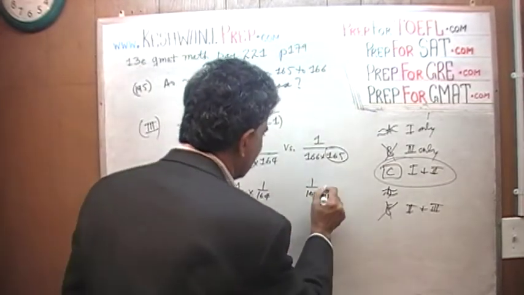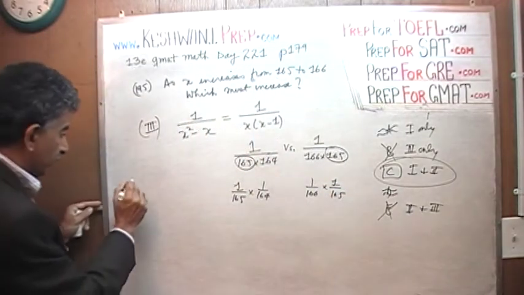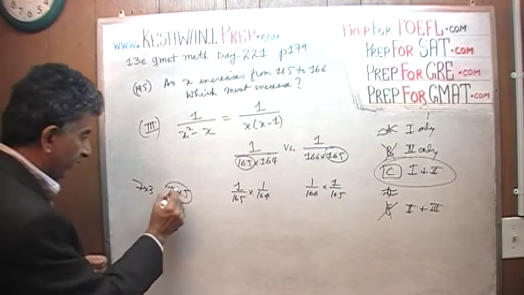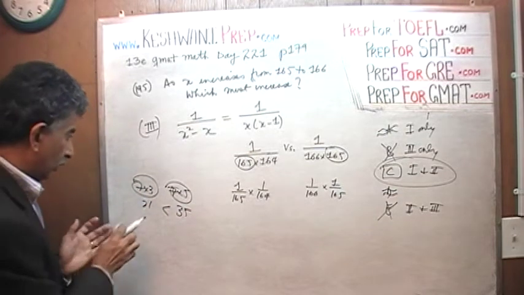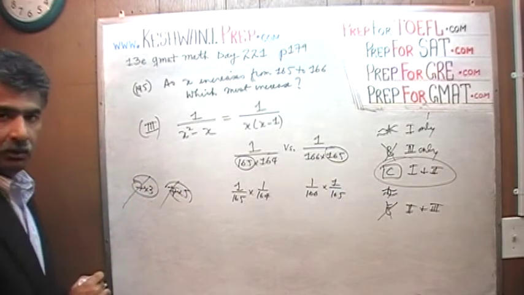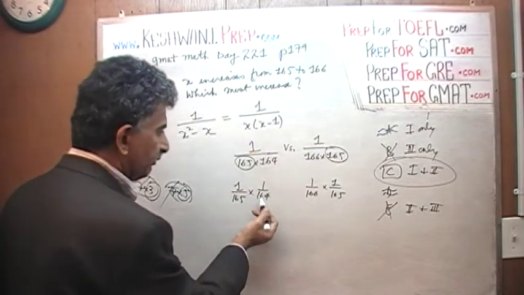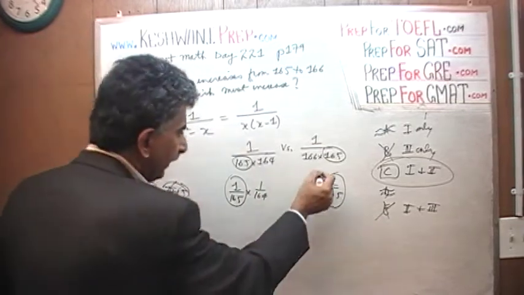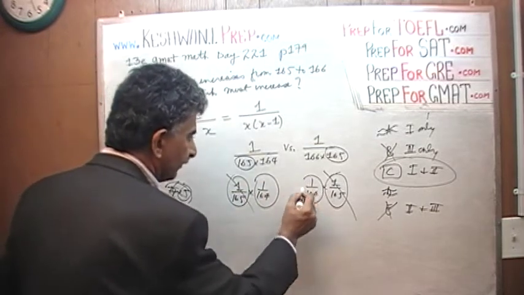So if somebody were to ask us which quantity is bigger, 7 times 3 or 7 times 5, we could actually figure it out. 7 times 5 is 35 and 7 times 3 is 21, and therefore 21 is smaller than 35. Or we can simply say that because 7 appears in both quantities, 7 plays no role. Of course 3 is smaller than 5. The same exact thing is going on here. Because this quantity is being multiplied by 1 over 165, and this quantity is being multiplied by 1 over 165, it plays no role. So we are essentially going from 164 to 166.